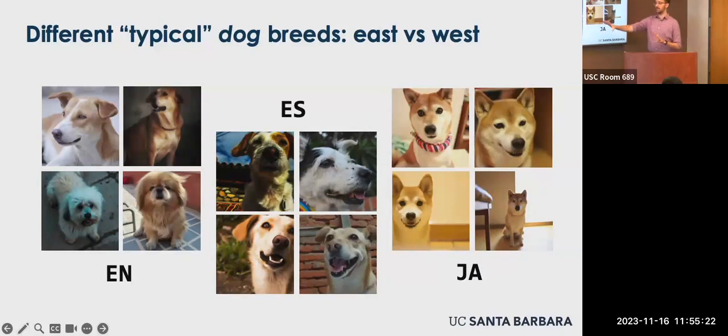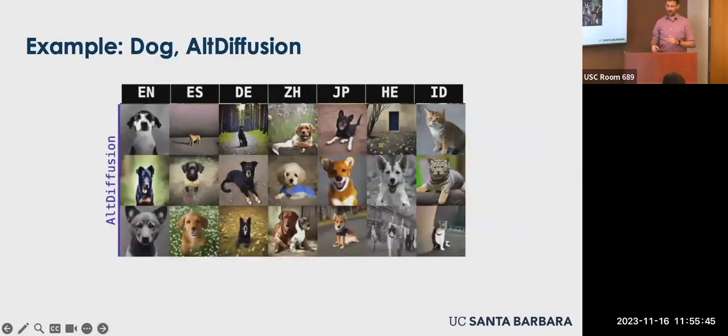But yes, I think the reason it is important to consider in this wider multivariate optimization problem is, tying back to the example where picking up Hebrew dog knowledge came at the cost of Indonesian dog knowledge, right? Similarly, we should consider this Hebrew dog knowledge also came at the cost of Japanese Shiba Inu versus generic dog knowledge, which also comes at the cost of Asian person hair versus white person hair in the language. All of these things are connected when you perform these interventions. So that's the other core message here: when we're performing multilingual model development and trying to propose new algorithms, we have to consider these different variables that are in tension with each other. And it really depends on what your desiderata are.